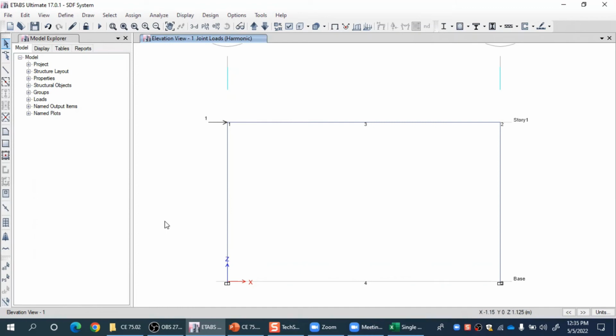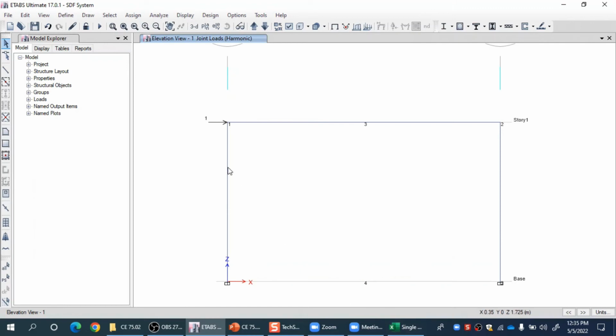So once we develop that model and apply the dynamic loading, the procedure will be the same even for complex structures. I am only using a single degree of freedom system for this demonstration, but even if it was a complex structure and there is a point load which is dynamic in nature, the process is exactly the same. You have to define a time variation first, a time history, and then associate that with some applied loading that will make that applied loading dynamic in nature.